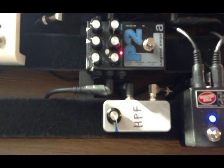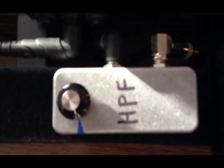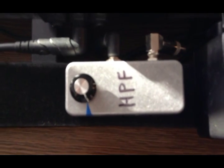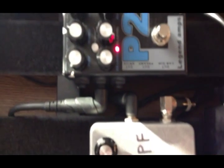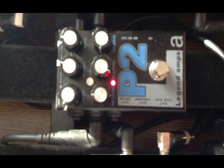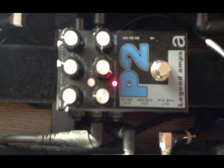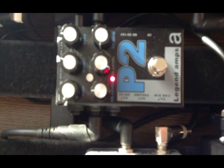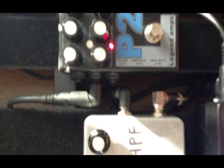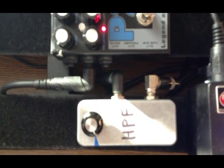The only other thing left to cover here is this little amazing filter box built by yours truly. It's just a simple high-pass filter. It's passive. It's used to tighten up the bass end of the P2 running into the Vox power amp. That's because the power amp for the 5150 is pretty tight. It doesn't have a lot of loose bass. And running the P2 into something like a Vox power amp, like I'm doing here, it helps to just have, you know, a dial to turn that tightens up the bass. And that's what that does.